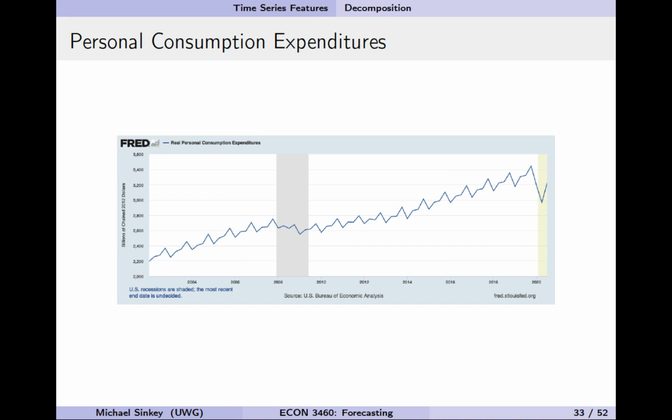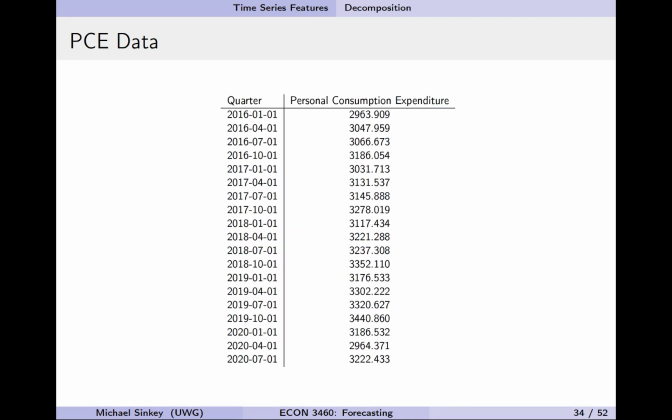And here's a nice example of it. Here's personal consumption expenditures, and this is just real spending in the economy. And so you can see that spending is quarterly. All right, so as time elapses, people have been spending more over time in real dollars. However, it's seasonal. And so you can see that every 4 quarters we see some seasonality, and we would like to know how much spending is trending up over time, but we might also like to know a little bit about how it changes during the season.